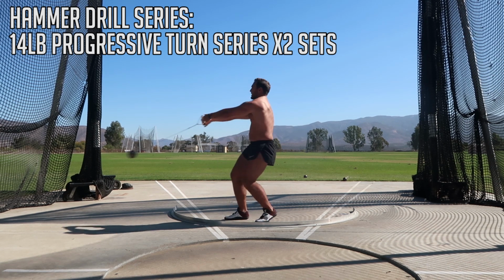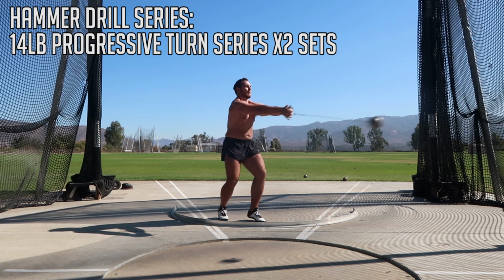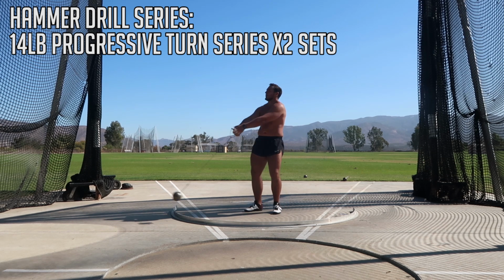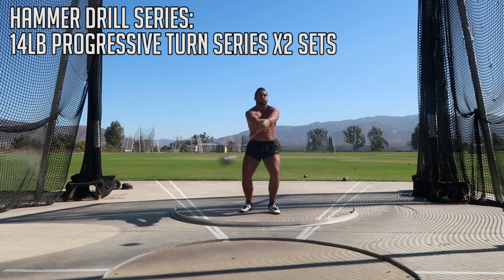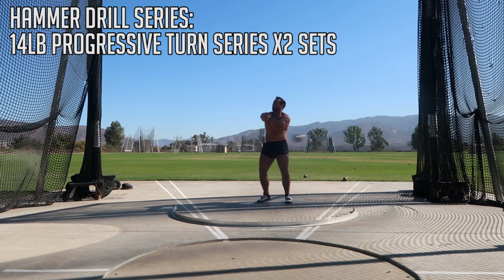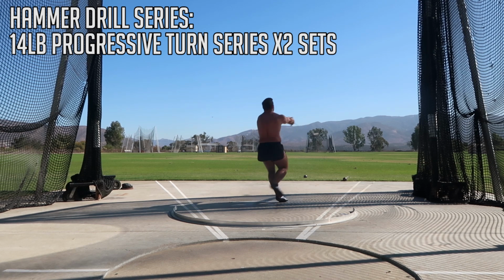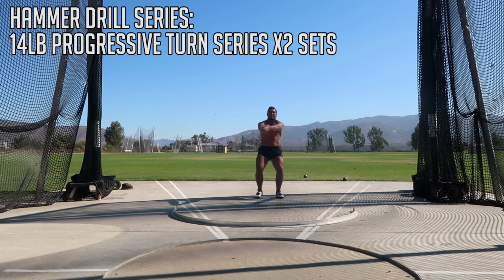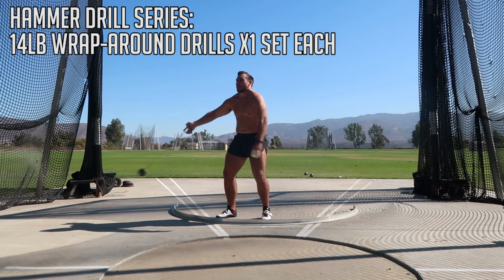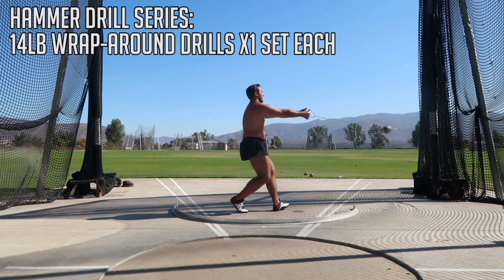So walkarounds are over, and then once again, progressive turn series. I really like this one, that stop and start. It teaches you balance, teaches patience, and once again, is just an all-around good hammer awareness drill. You've got to let the ball take you all the way around, and then you've got to be balanced enough on that catch to stop it, and then you have to go slow enough to control those winds to slow it down and go nice and easy and complete each rep of turns. That's probably one of my favorites as well.